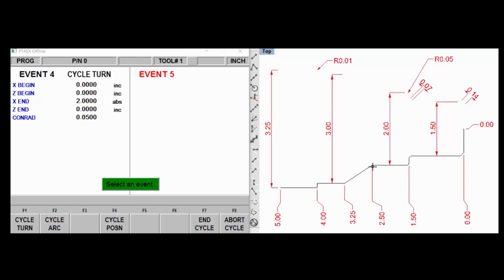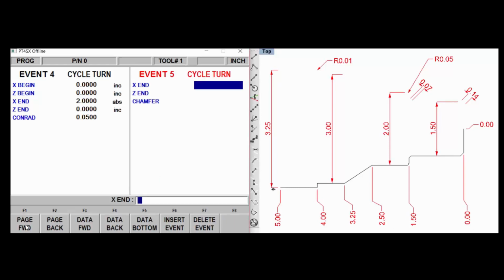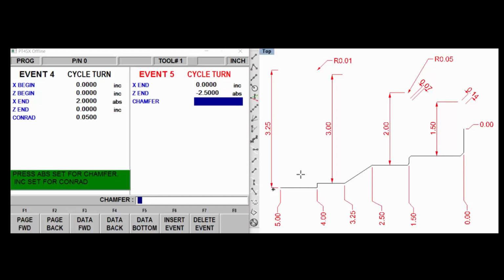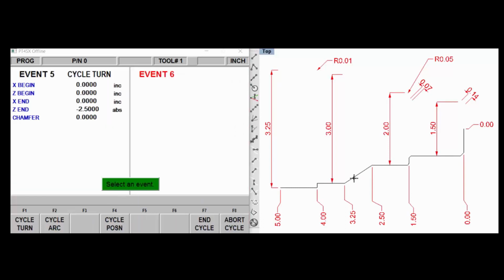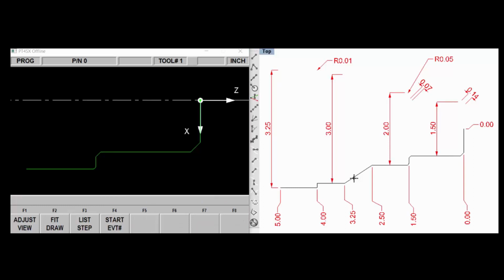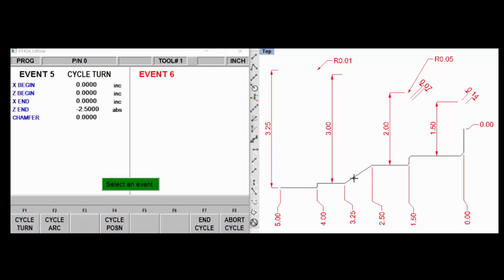We're doing a straight turn move back along that 2" diameter to Z of -2.5. So we're already at the 2" diameter, so I'll just say incrementally stay there, don't go anywhere. And Z, we're ending up at -2.5. And there's nothing called out here between the endpoint of the turn move that we're doing and the next one. So we'll just push either of the set buttons and we can look at that. Looking pretty good so far.